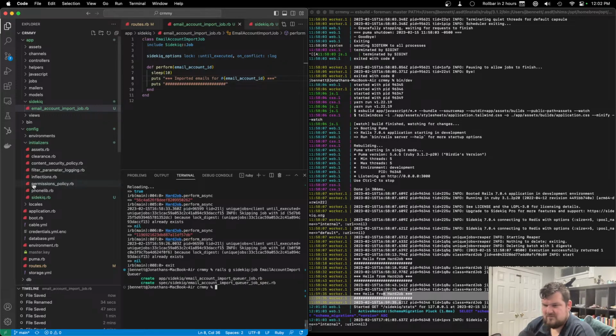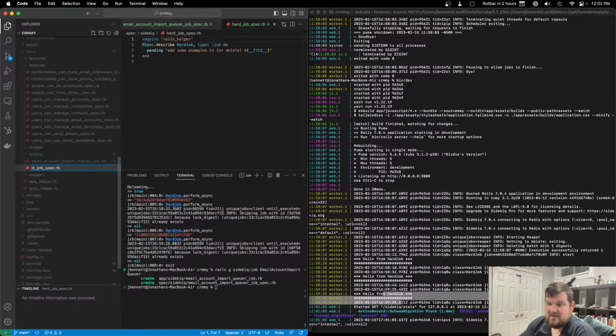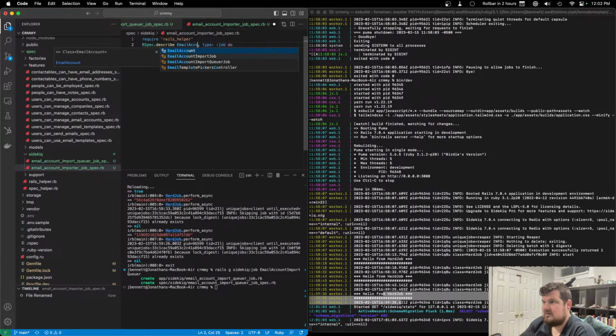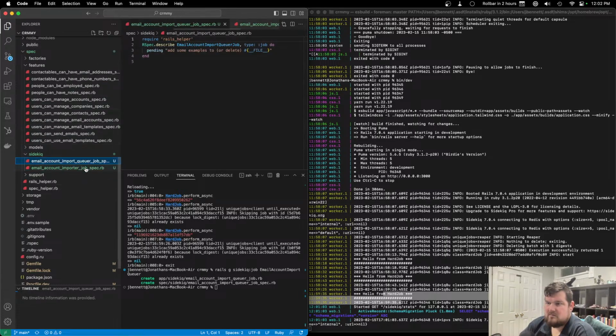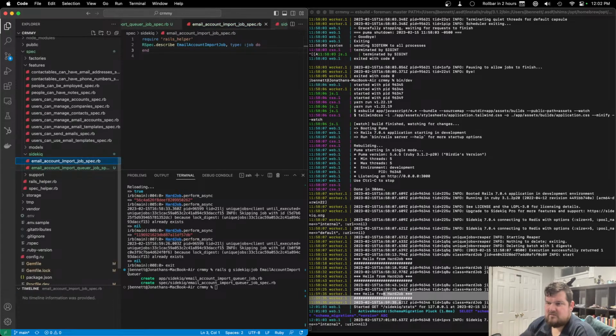It's good enough for now, and we'll rename this to email account importer job spec. Not that we have anything in there right now, but it's good to have it ready to go.